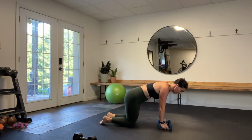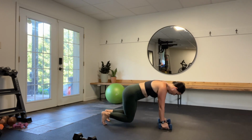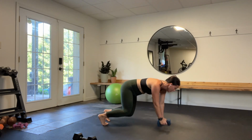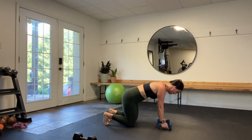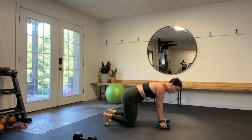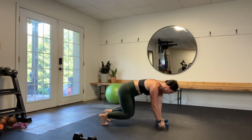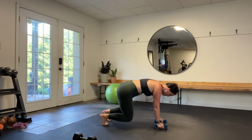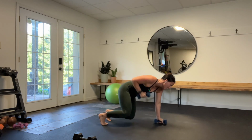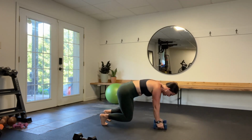All right, go ahead. Knees under hips, wrists under shoulders, tuck the toes, bring the feet up. Row, row. Now, if you need to, you can go row, row, drop, lift, row, row, drop. Or you can stay. This is the advanced version. You want to keep your hips square to the ground. I promise we're not going to be on our knees for the next move. Elbows going straight back. 5 seconds left.